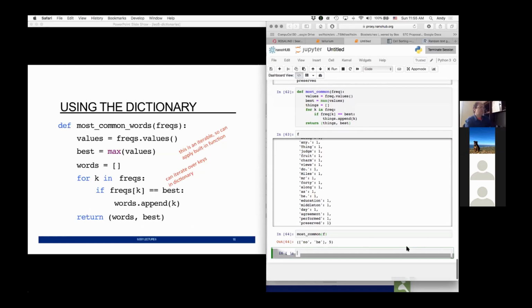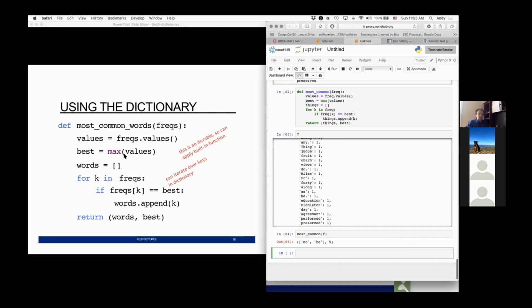Looking at my frequencies, the two most common ones in there were "no" and "he", and both of those had a count of 5. Do you guys see what we did here? We looped over all the values in there.